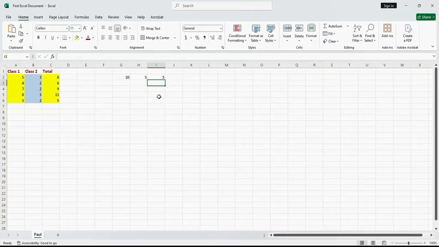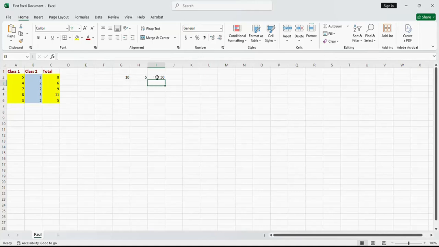Okay, you see 10 minus 5 is 5. Okay, so now if I click on the answer like this, then I edit the content in the formula bar. So in Microsoft Excel, the dash or the hyphen is used to subtract. If I replace it with asterisk, then it will multiply. Okay, so 10 times 5 is 50.